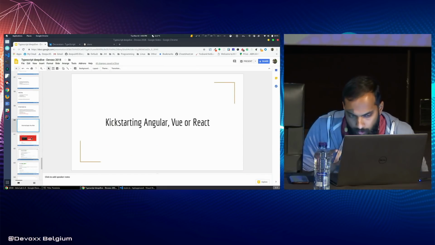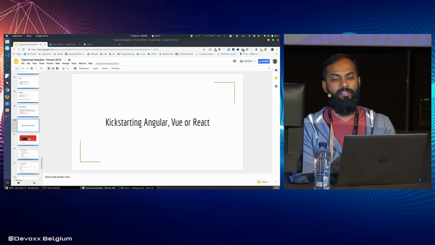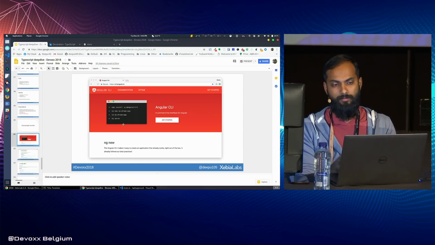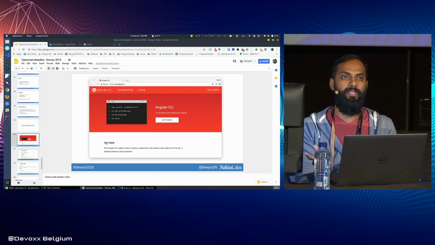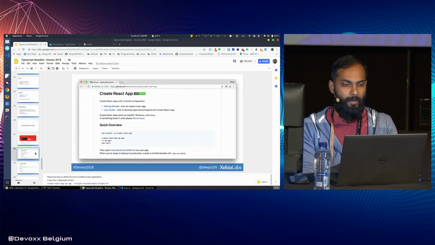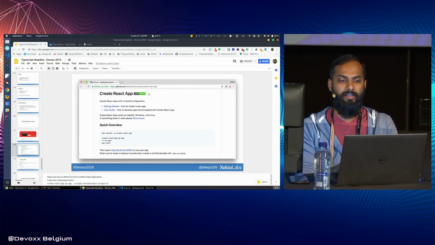So if you are into Angular, Vue, or React, and if you want to kickstart using TypeScript, the first places you should look are the starters provided by them. Angular CLI is a very good place to start your Angular applications. It provides TypeScript support out of the box, so that's the best place to start. Similarly, Create React App for React can bootstrap your application, and there is an option to do it with TypeScript.